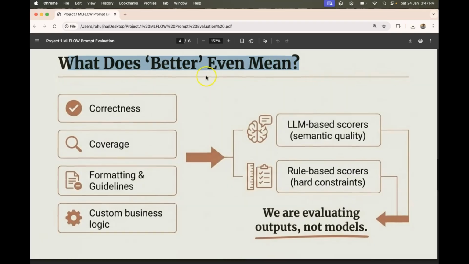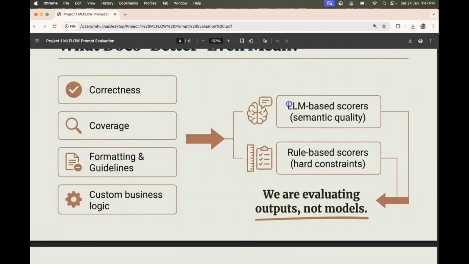We can have LLM based scorers. Essentially LLM based scorers take your LLM output and the input, and based on their capability of language and reasoning, they try to understand the output generated by another LLM and give you a sense of semantic quality, of how much the outputs are related to the input.